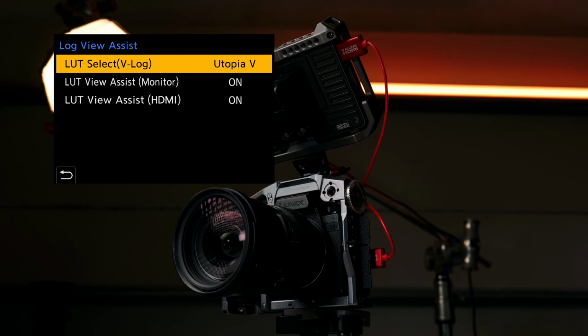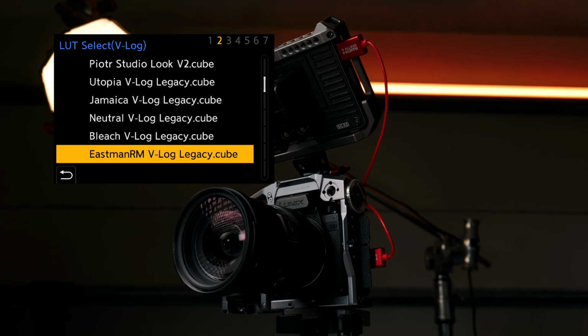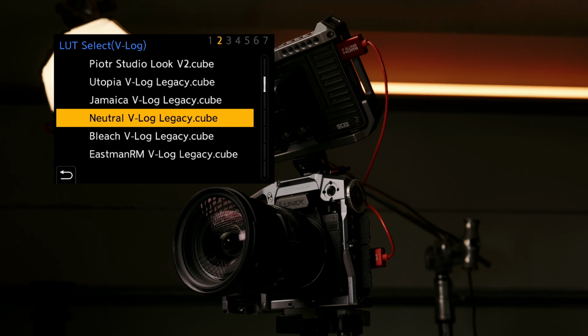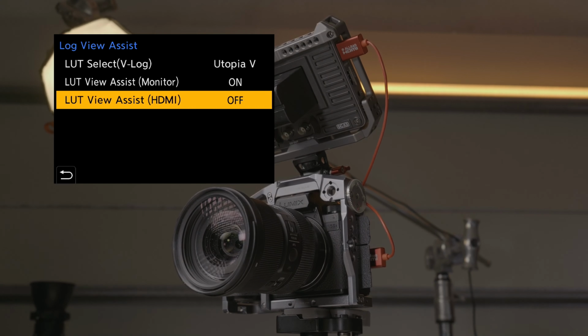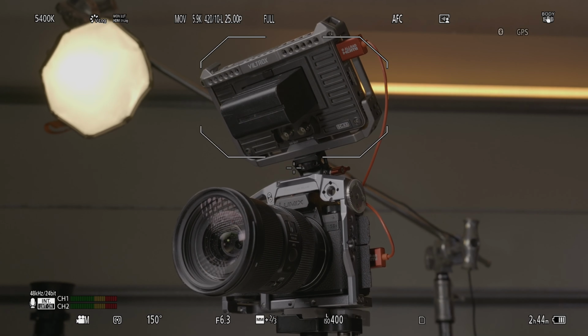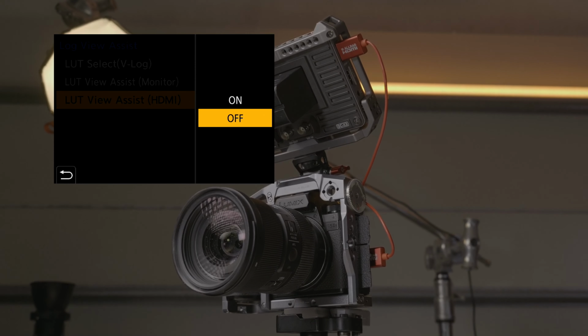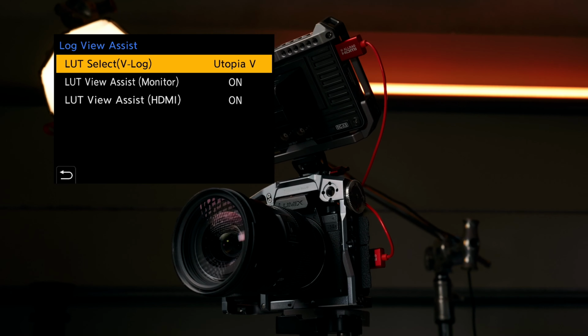Log view assist. If I change my picture profile to V-Log, now we can go into the log view assist and change the LUTs, the preview LUTs that we are using. So these LUTs are not baked in at all. So the footage will basically look like this. It's very flat. So this is just a preview LUT so you can see the image correctly, how it's going to be graded later, and also to expose the image correctly. So you can change these LUTs, but without affecting the final V-Log image.